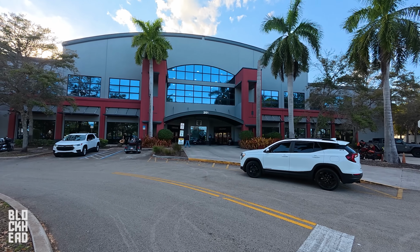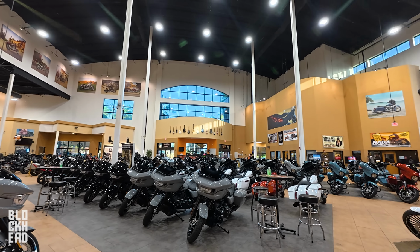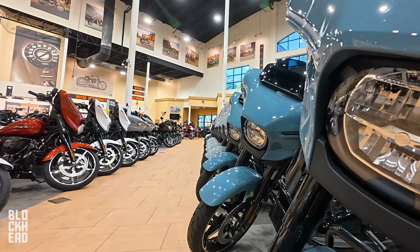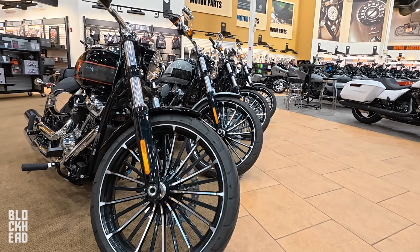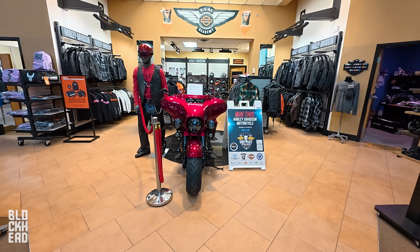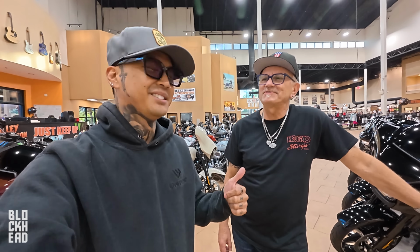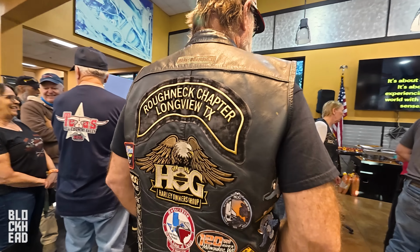Like walking into most Harley Davidson dealerships, you are immediately struck by the sheer size of the space. Inside the dealership is a motorcyclist's dream, filled with rows upon rows of brand new motorcycles, with the smell of fresh rubber tires as you step deeper into the showroom. If you're anything like me, it's easy to get lost in every corner, surrounded by the polished bikes and the latest gear. After wandering around, I met Paul Blotsky, the regional manager of the Harley Owners Group, someone who knows the brand and the people who live and breathe Harley Davidson.